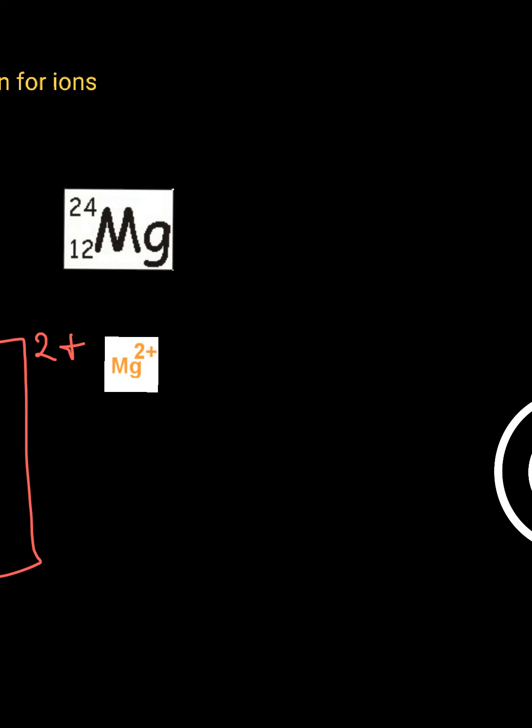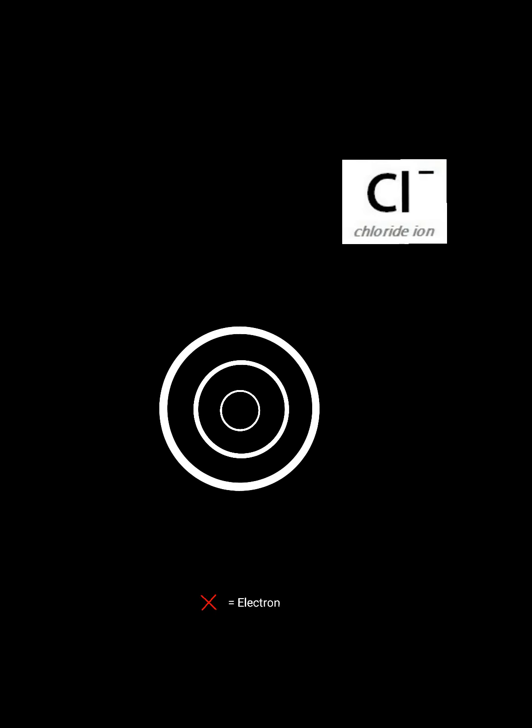So let's look at the last example. This last example involves a negatively charged chlorine, which is also referred to as a chloride ion. It's got a single negative charge, which means that it's gained 1 electron. I'm going to give you the symbol for chlorine just to help you with this. Chlorine has an atomic number of 17, which means it has 17 electrons, which is the uncharged chlorine. You can pause the video and have a go at this.